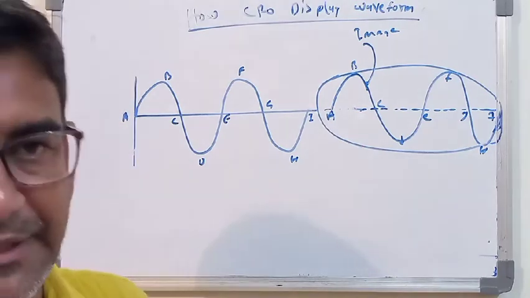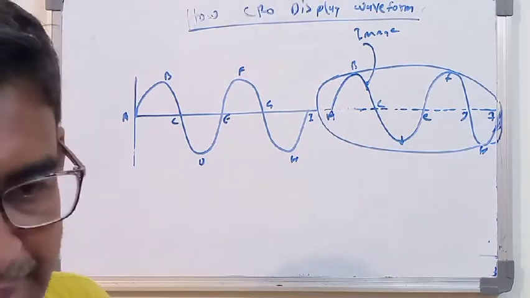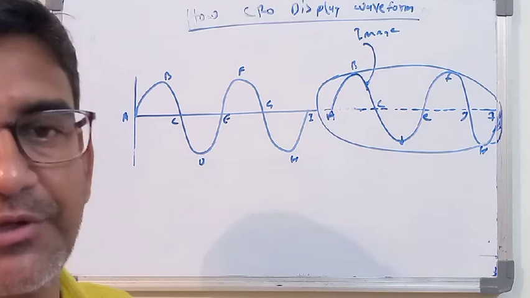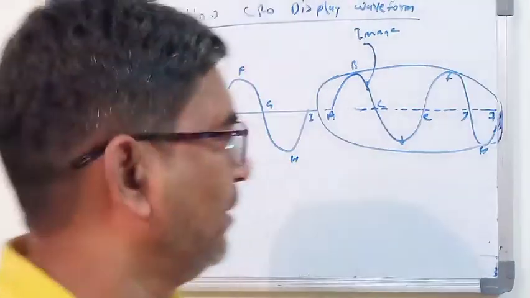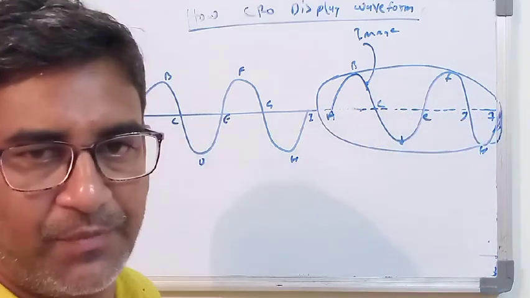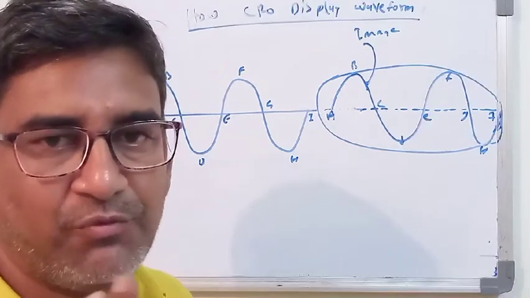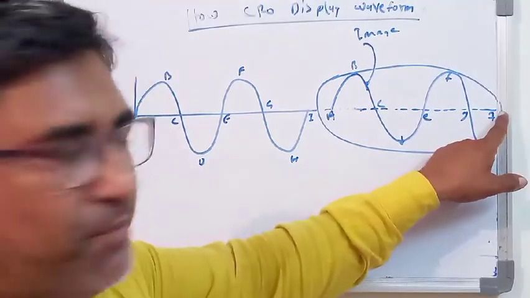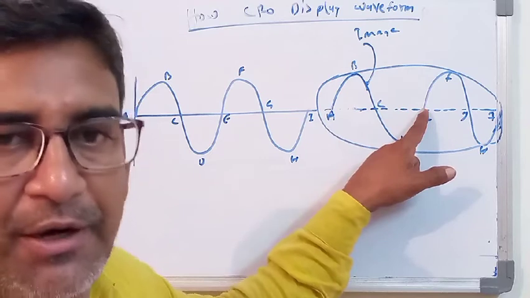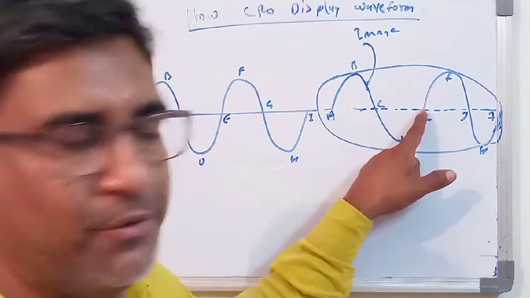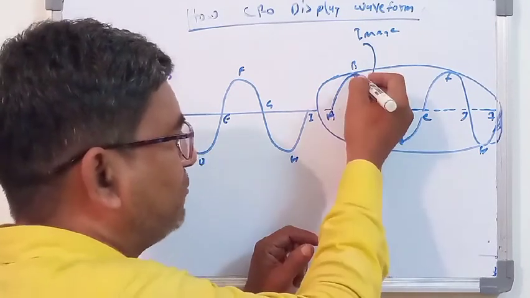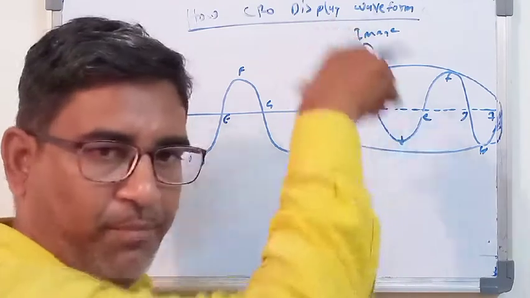As the sawtooth wave edges increase linearly with time, the CRT spot moves across each and every value with a constant velocity from left to right. With this constant velocity, the value moves at a constant speed. At the end of the sweep time, the voltage suddenly drops from the maximum value to zero. Here is the maximum value for the positive and the maximum value for the negative. As soon as it drops, it comes below.